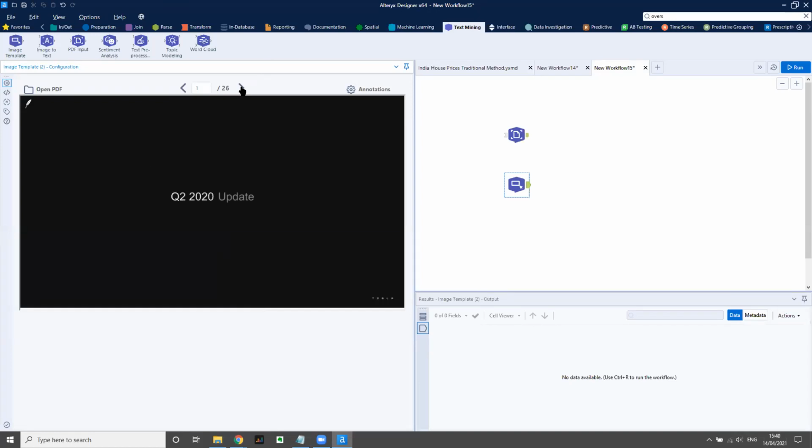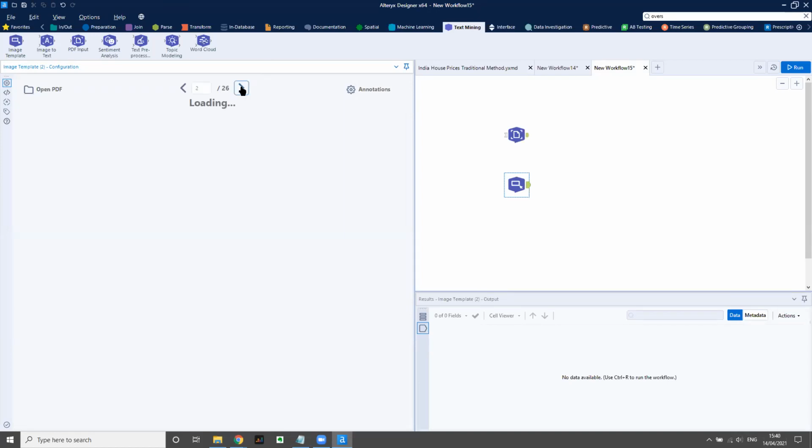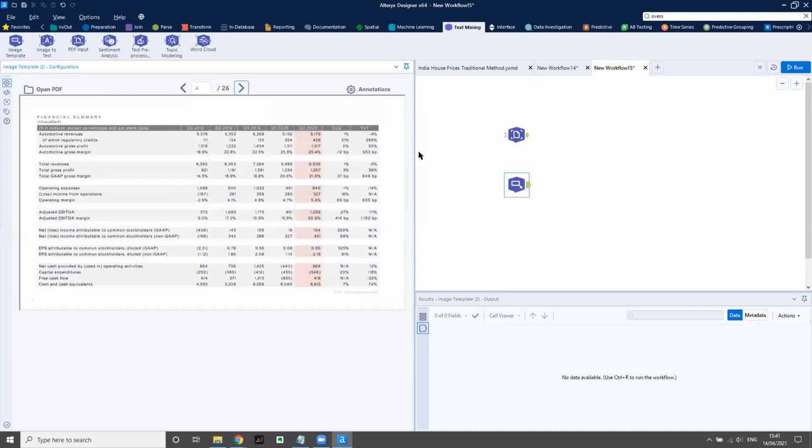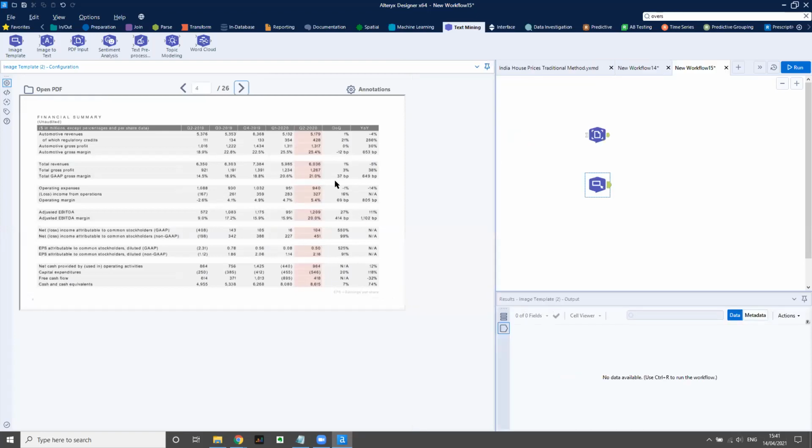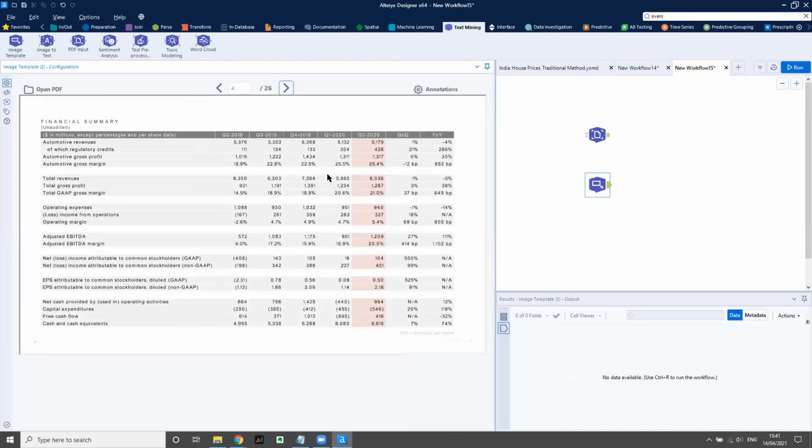What we need to do now is specify the fields that we want. Okay, so on page 4 of every PDF, the data is listed in a tabular format.